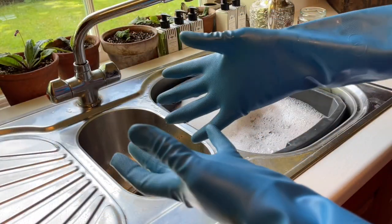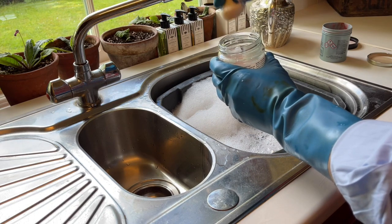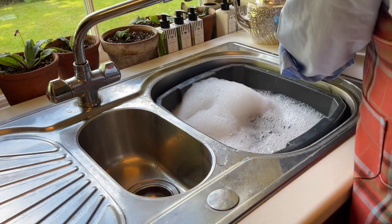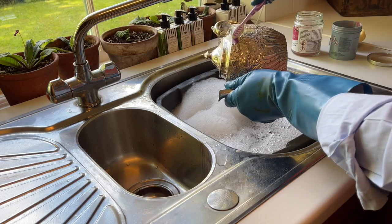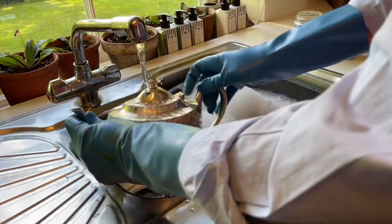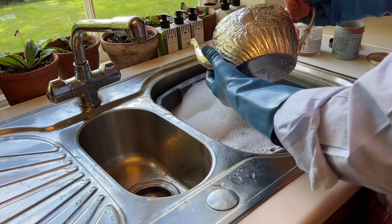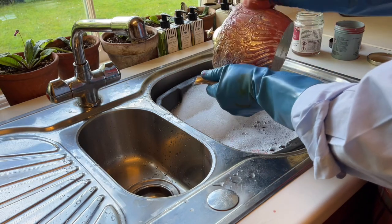Now I do recommend that if you've got sensitive skin to put on some rubber gloves, because the silver dip can actually have a bit of a reaction with your skin, so it's just a bit of a safety precaution. And the first thing I'm going to do is apply the silver dip all over the teapot, as you can see here. And for any tricky little areas you can always use a toothbrush, which is ideal for getting into those more tricky areas. Then I'm going to put the teapot under the cold water tap, because this is an excellent way to get rid of the silver dip and it also kills off the silver dip, which was a tip given to me a few years ago by a jeweller in London. Then I'm going to apply the silver foam as you see here, and once again for any tricky areas you can use your toothbrush.